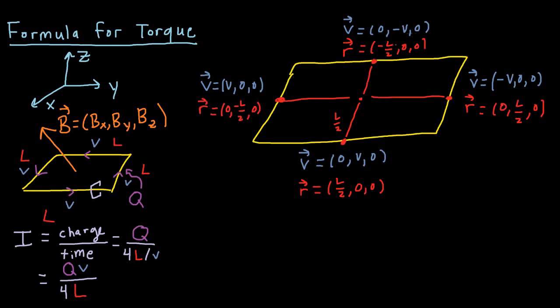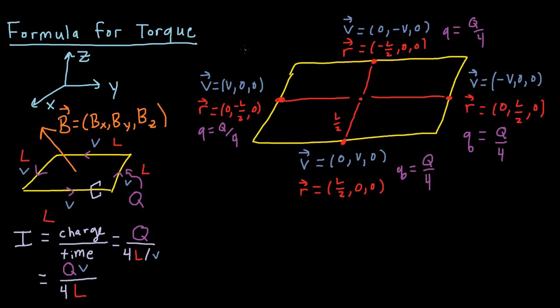Now, the next thing to note is that the charge on each segment of wire is just big Q over 4. So here I'm writing little q for just the amount of charge on each segment of wire, and that's big Q over 4, right? So I'll just write it on each segment. So little q equals big Q over 4, little q equals big Q over 4, and little q equals big Q over 4. Okay, great.